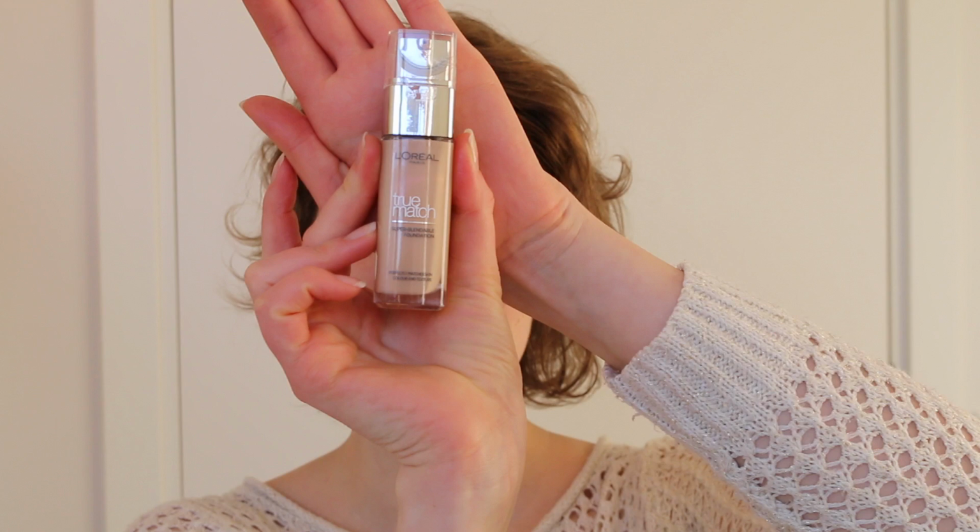And for a foundation, we are going to use the L'Oreal True Match Foundation in the color 2R2C Vanilla Rose. First I apply this to my face using my fingers before I move on to using a damp beauty sponge, and I just dab the product into my skin, making sure it leaves a smooth and flawless finish. I take extra care that there are no harsh lines around my jaw or down towards my neck.